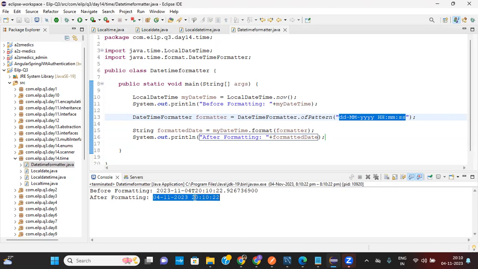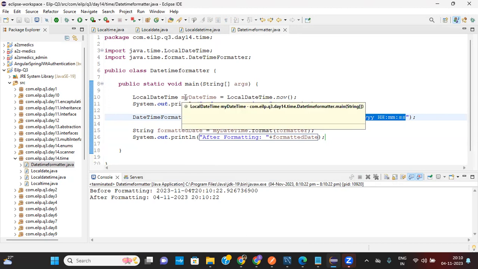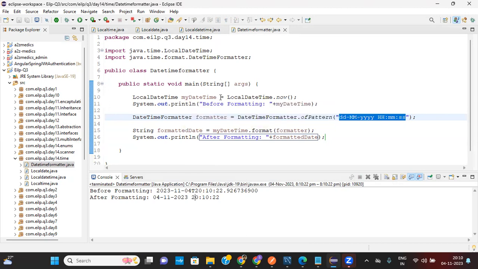So everyone understood how we actually format our date and time if we need to, as per our requirement. We can format our date time.